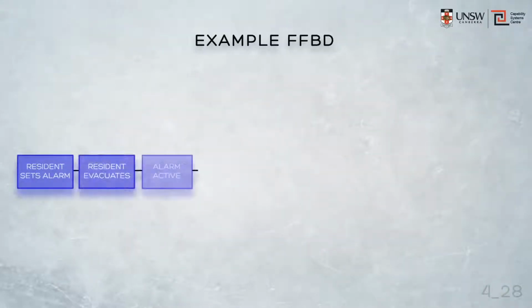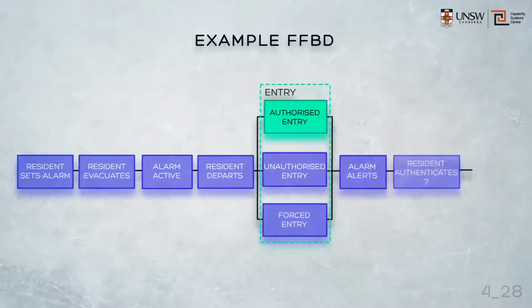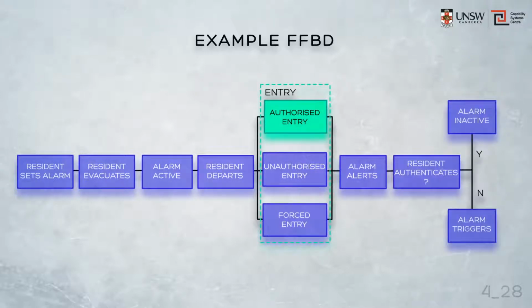Here's an example portion of a first draft of an FFBD, again for our domestic alarm example. The diagram shows an early draft as it might have been prepared, for example, in a workshop with stakeholders. Note that the functions have yet to be formally written and the numbering system has yet to be applied. It's often best to capture the functions informally and then formalise them than it is to try and capture them all in some formal template. Notice that the FFBDs are very good ways of capturing the operational scenarios from which the needs and requirements will be developed, and by simply looking at this diagram you should be able to see what it is the users want to do with the system as they're describing it.